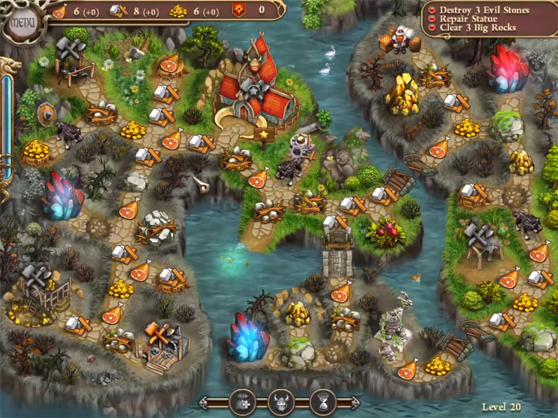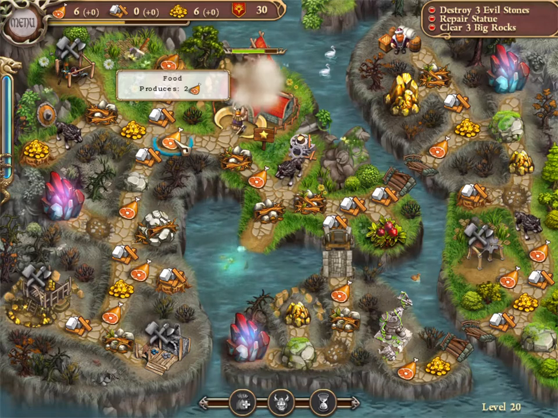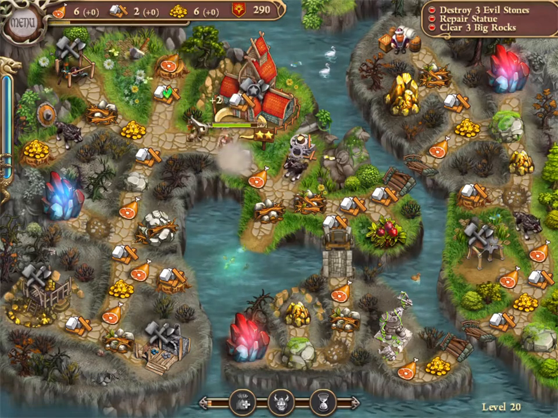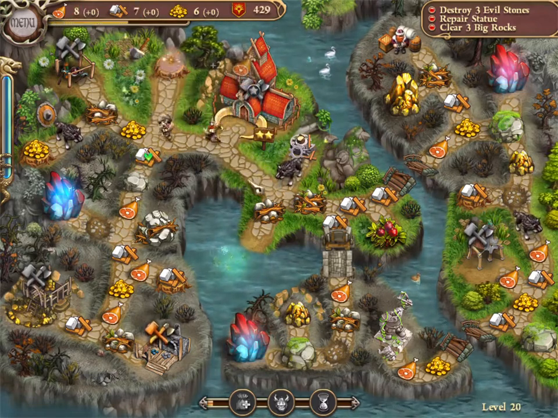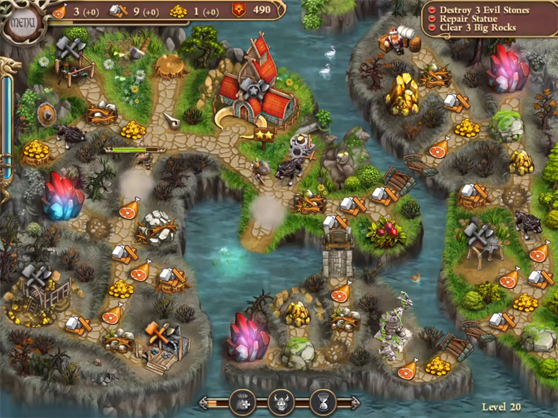And as usual, we are going to build up the camp first. One thing you'll notice about this level is that there's no farm. So we're going to have to find another way to get food, and there's a food stump, there's a fish pond, and there's a berry bush right next to our camp. So obviously those are things that we're going to be using.